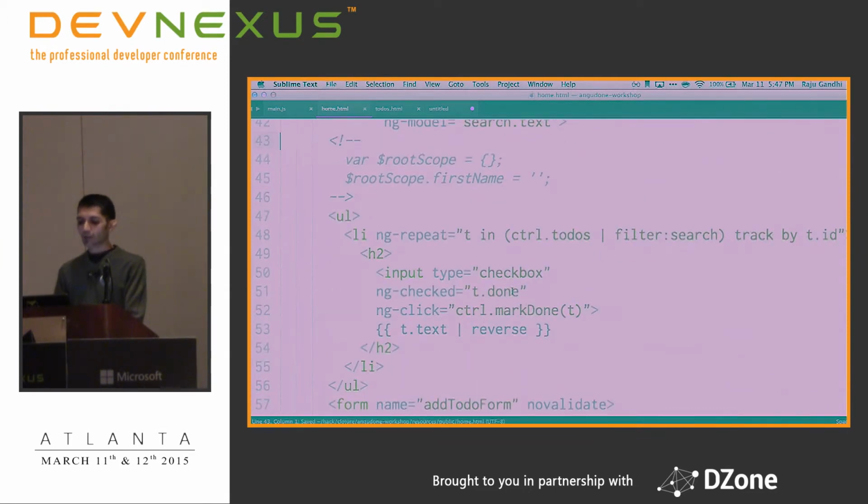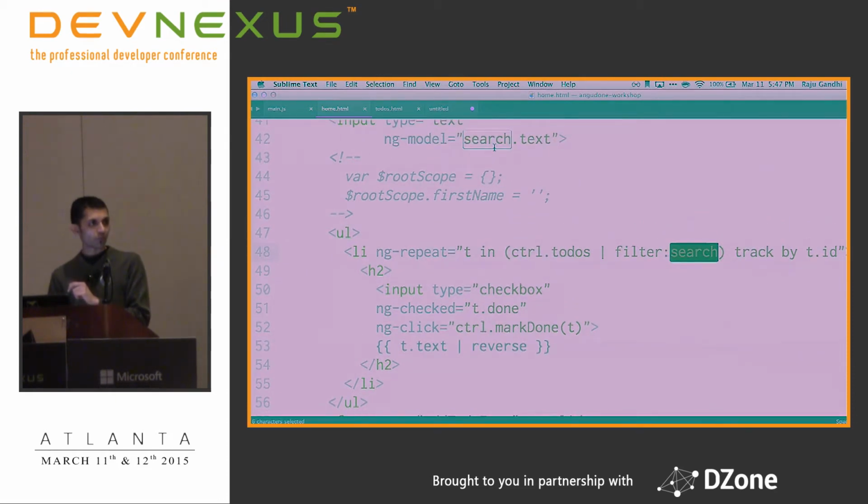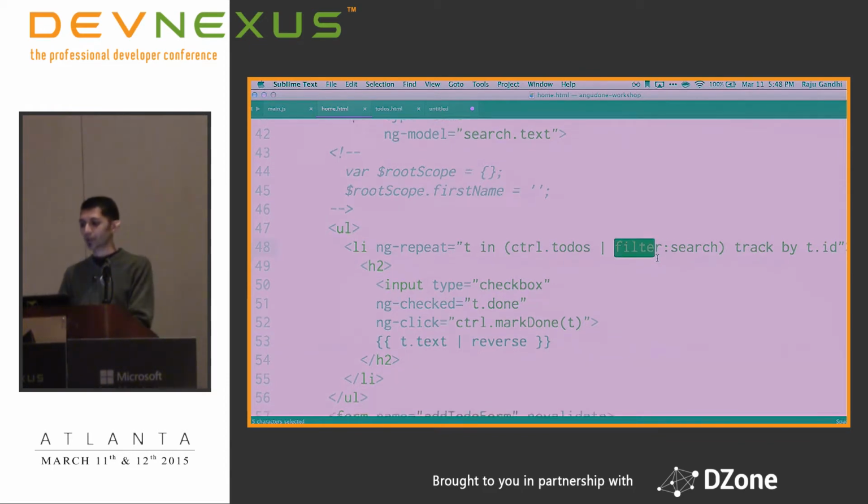Okay. Now the confusing aspect about this is what is this? This is some filter that's taking an argument, right? It's taking two arguments. What's the first argument? The to-dos array. The second argument is whatever the user typed in the search, right? The funny thing about this is it's not actually a keyword filter. It's actually a filter whose name is filter, which in my opinion is very confusing. They should have said restrict by or something like that. They called it filter. So just like we have reverse, they have a filter called filter, whatever sense that makes to them. Just be sure you understand that.